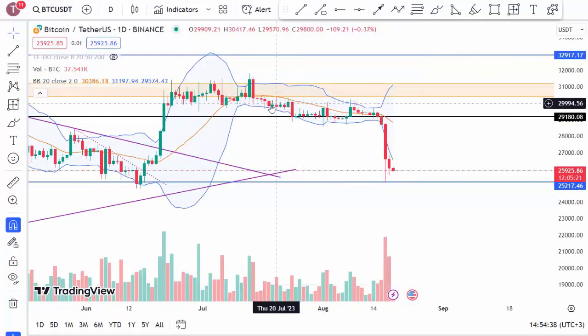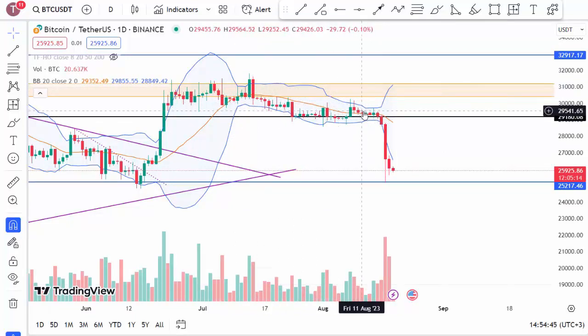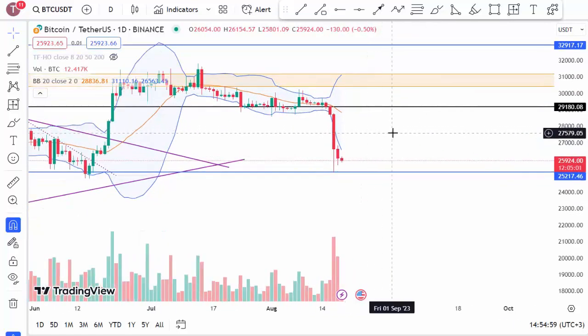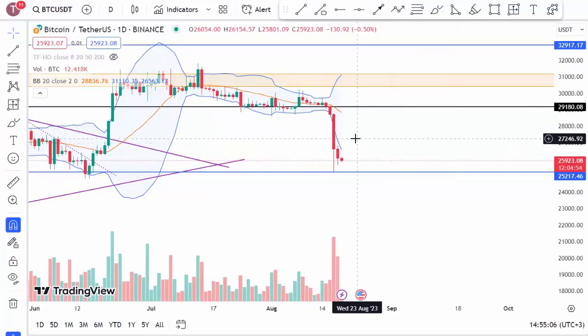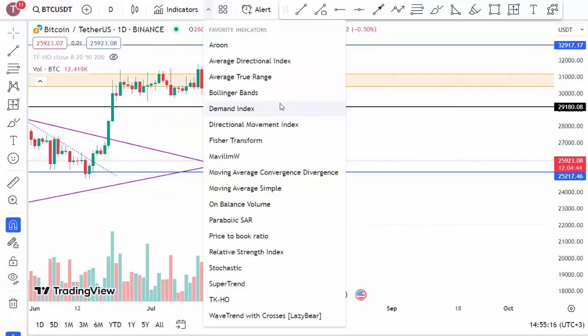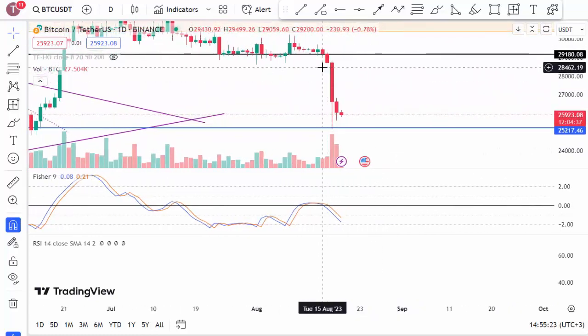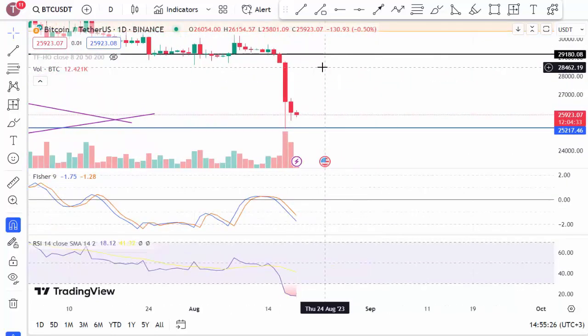Let's first take a look at our Bollinger Bands. We can see that the Bollinger Band has currently been breached to the downside, my friends. Even though we've explained the fundamental concept of the Bollinger Bands in our past videos, in a contracting area, whichever way the Bollinger Band is breached, the price movements show a significant trend in that direction, downward or upward. Currently, since the Bollinger Band has been breached downward, we can say that we are seeing a significant downward trend in price movements. Additionally, we would expect the price movements to enter the range of the band. In the coming days, this could cause us to see small upward movements. We can also say this.